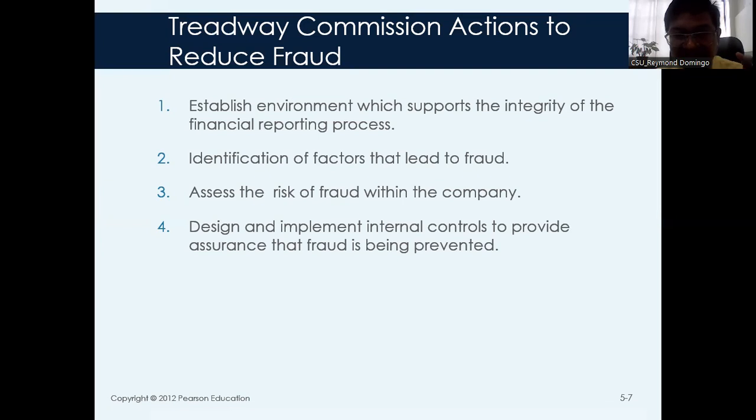Okay, again, class, design and implementation of internal control is the management's responsibility. It is not the auditors who have the responsibility to design and implement internal control.